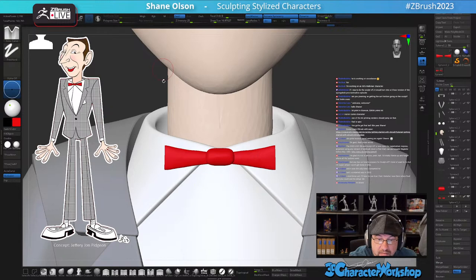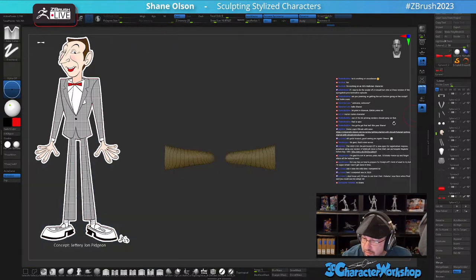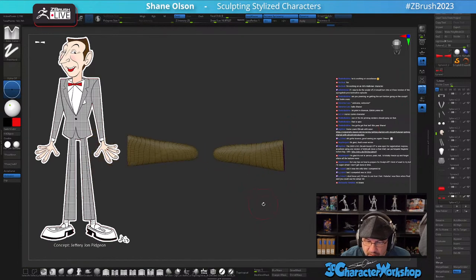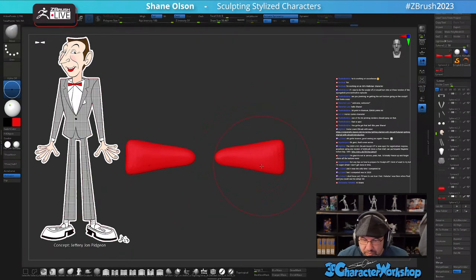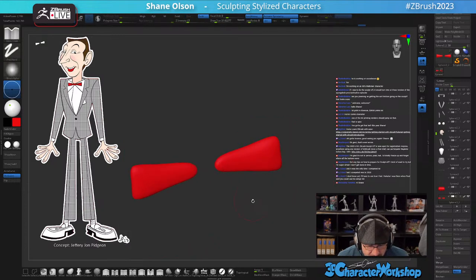Oh goodness, what is going on? What does the geo on this thing look like? You know, I think I'm going to remesh this lower. It's a little too... Or I could Sculptris Pro it either way, but I'm trying to get that indentation in there.